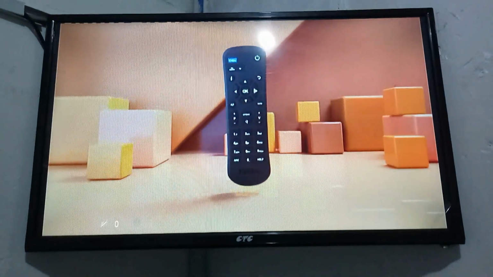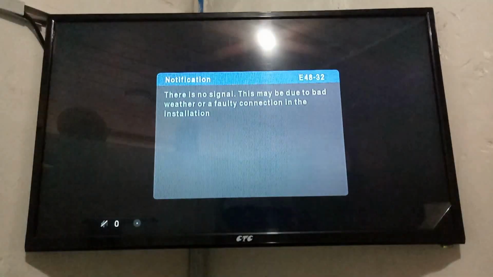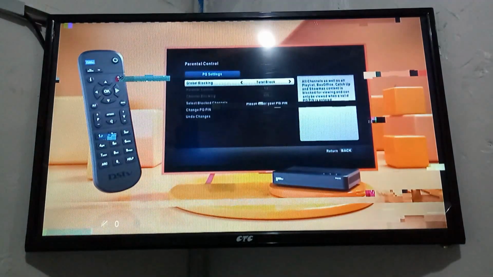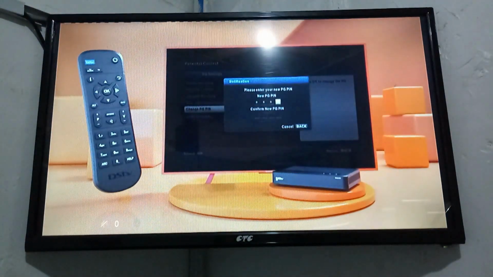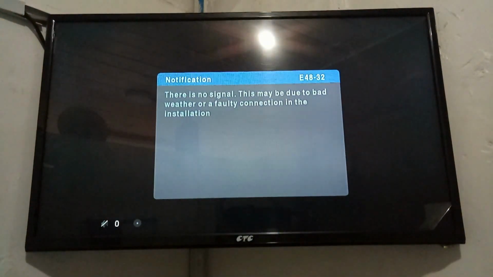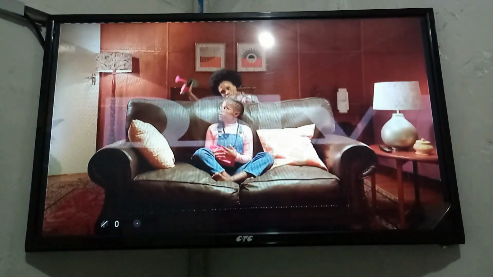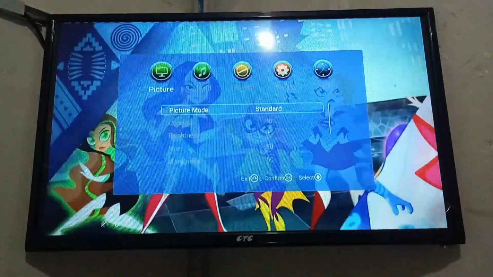In case you are experiencing loss of some channels on your DStv decoder, or your decoder is bringing up error E48, or sometimes your decoder pictures are hanging, then you are supposed to do a rescan of your decoder. And I'm going to take you through the process of rescanning or resetting your DStv decoder through the DStv installation wizard. So follow me and I'll guide you step by step on how to go about this.